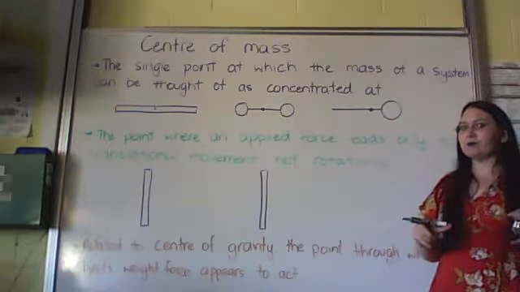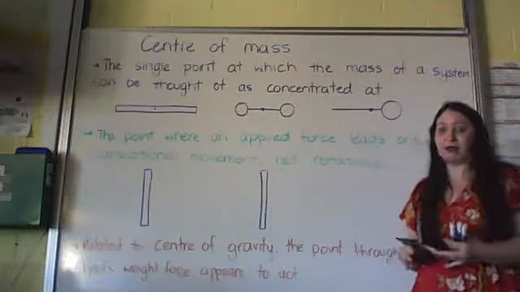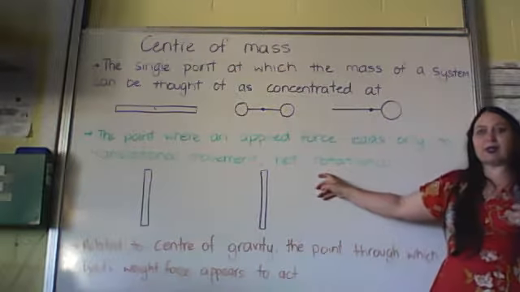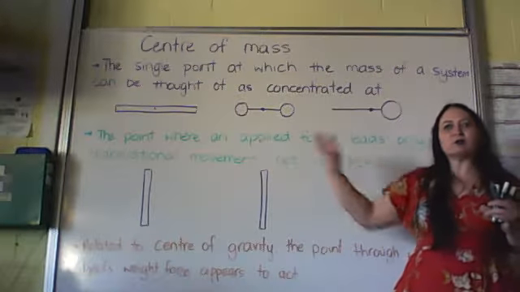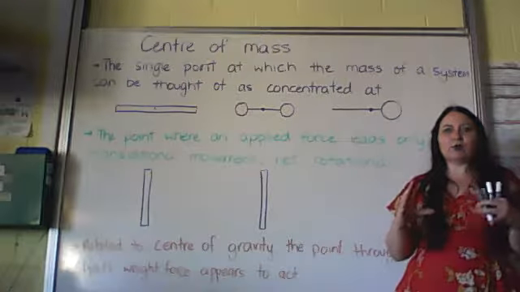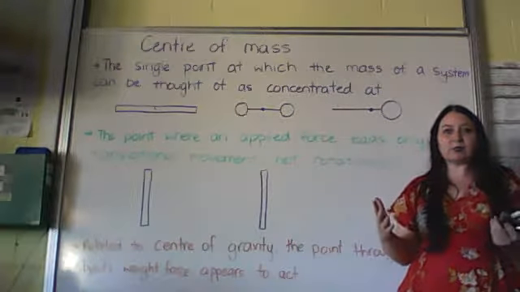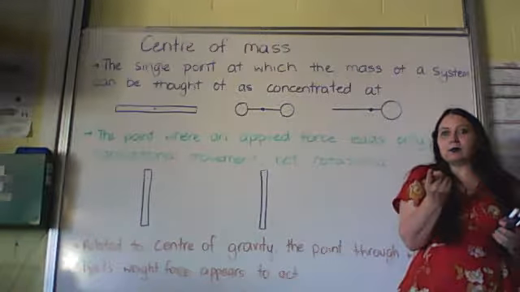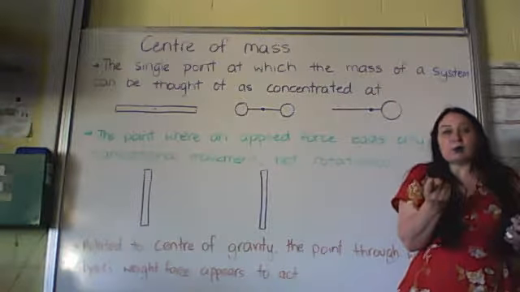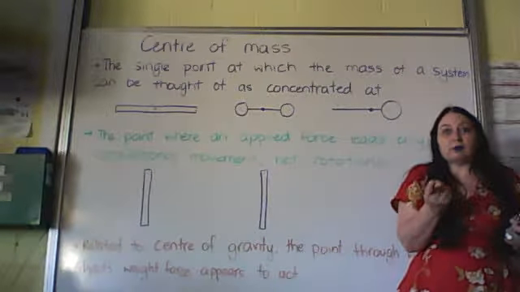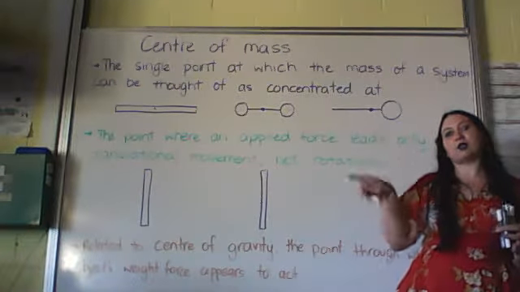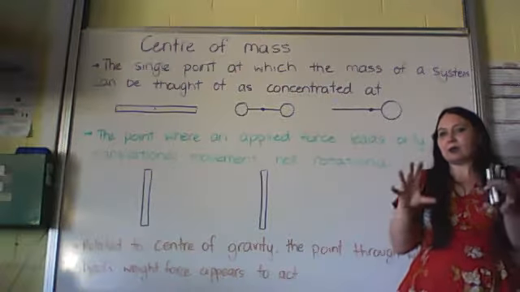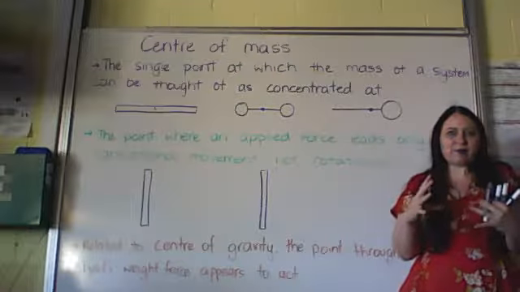We can also think of centre of mass in terms of the effect that forces have. It's also the point where any force that you apply only leads to straight line translational motion. There is no rotational motion, no spinning. So if we had a ruler and we were holding it through the middle, it wouldn't go anywhere. If we pushed it in the middle, it would just slide along in a straight line. On the other hand, if we applied a force at the end of it, we would get a spinning motion around the centre of mass. And this is why centre of mass is so interesting. Things pivot around their centre of mass.